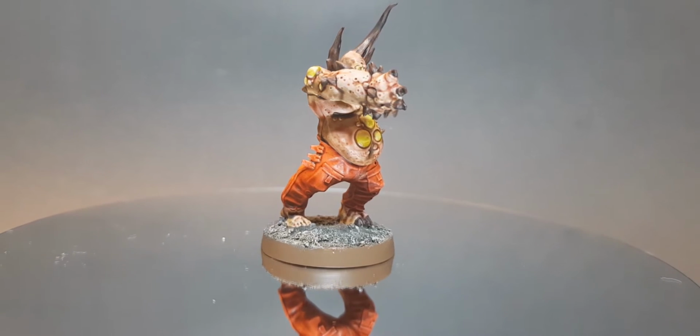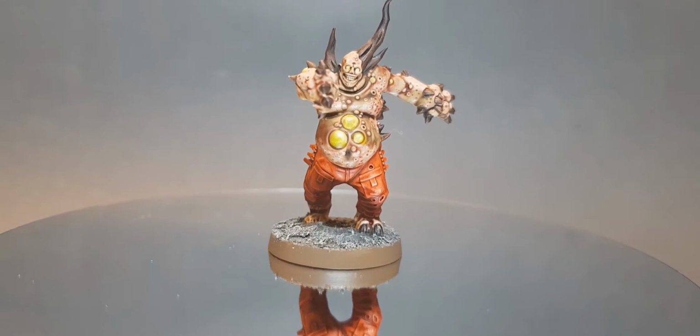In this video, I'll be showing you how to paint a Poxwalker really quickly using just contrast paint.